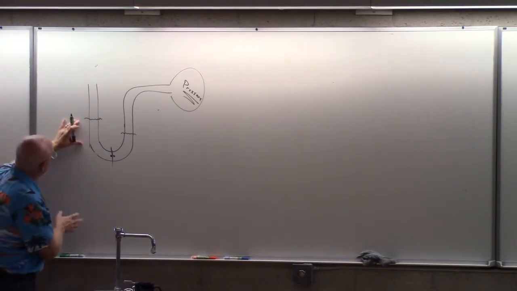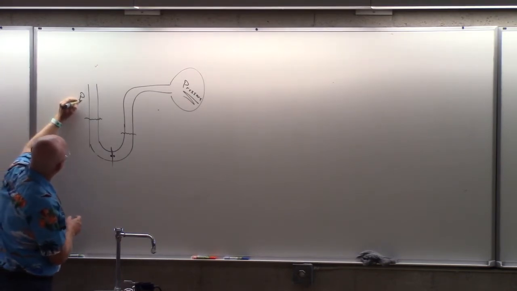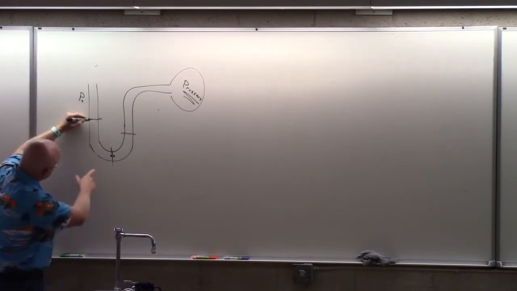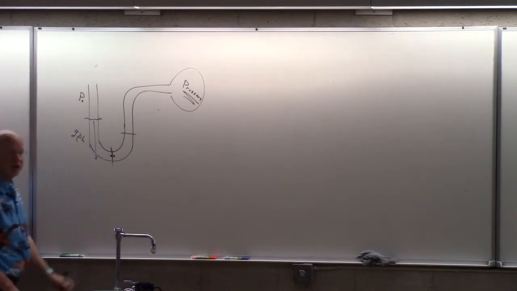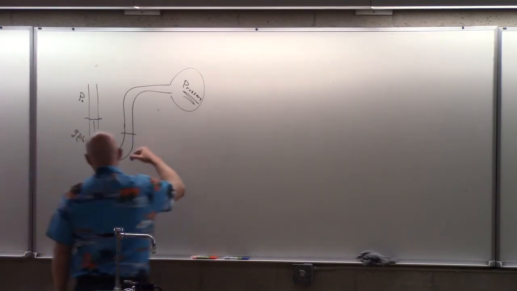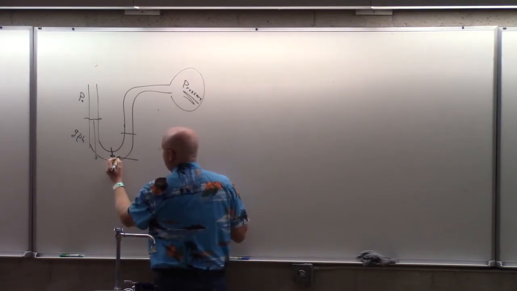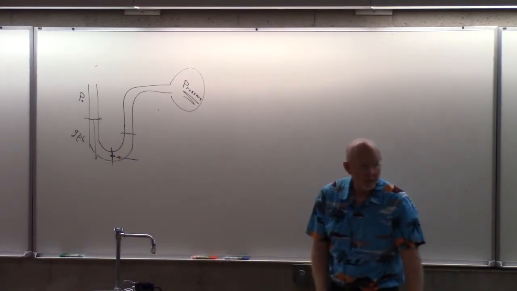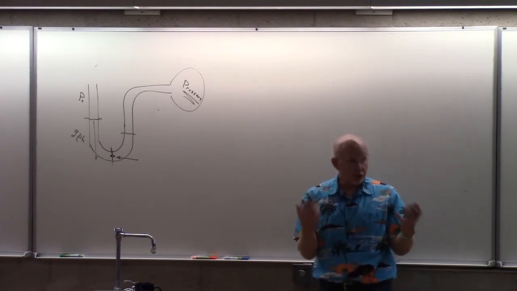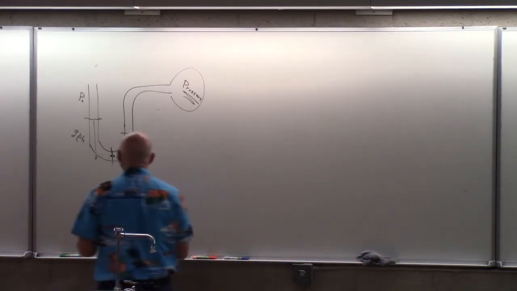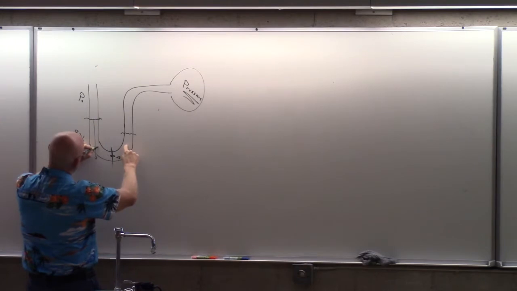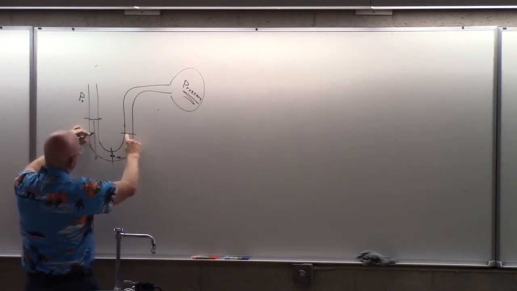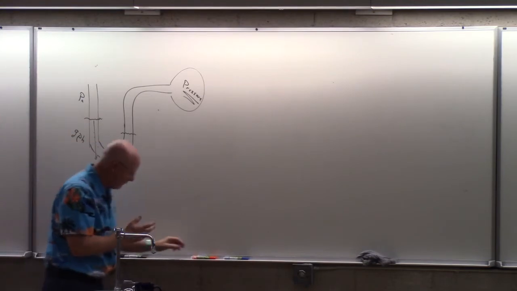So over here, I would say I have atmospheric pressure plus this pressure, which is caused by rho, g, and h. And over here, I would say I have the same pressure. And so here's going to be our little trick. We're going to look at this and say that if this fluid is the same, as you go up the same height, you're going to drop by the same amount of pressure.